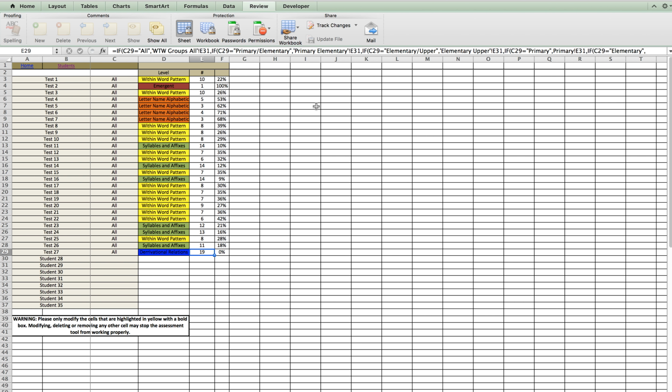Otherwise, if you have any suggestions of other tools that you'd like me to have a crack at, I love creating differentiation tools that allow us to make assessments quick and easy and make it so we can really get down to the business of trying to find the things that will really help our students instead of spending all of our time marking and doing admin work. So this is what I love doing, and hopefully you've enjoyed the video and that you will enjoy the tool as well.